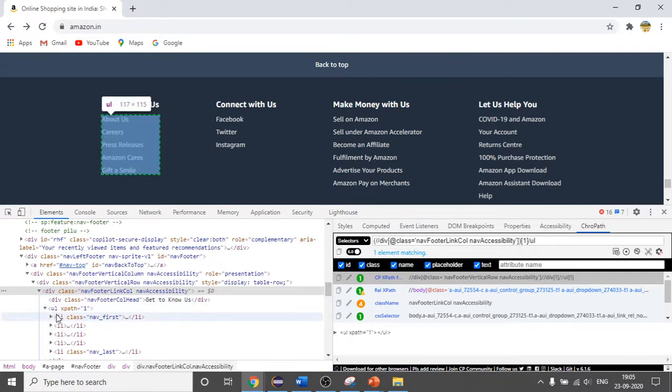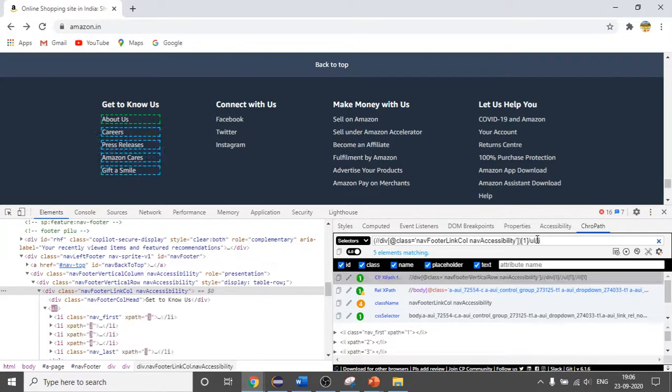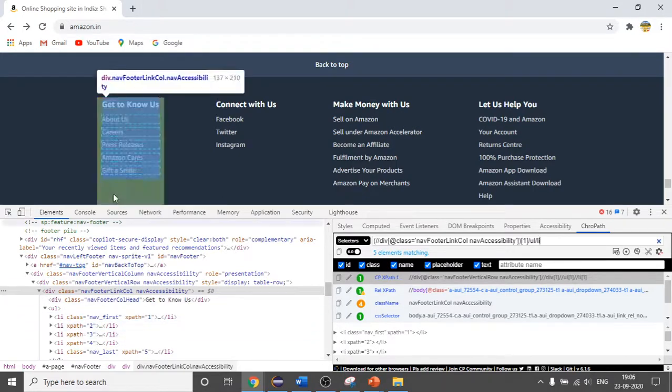After that we have to come to li, so that we can reach the first link. But if I write slash li, it will select all. Why is it selecting all? Because as soon as we write ul slash li, it has multiple web elements. The first link is there, the second is also. So that is fine, right?